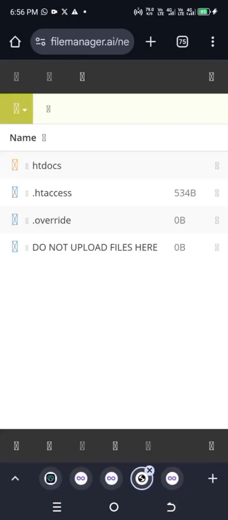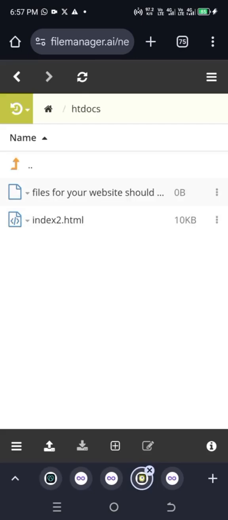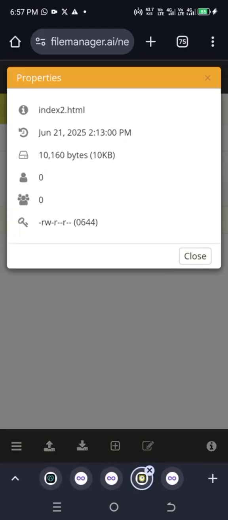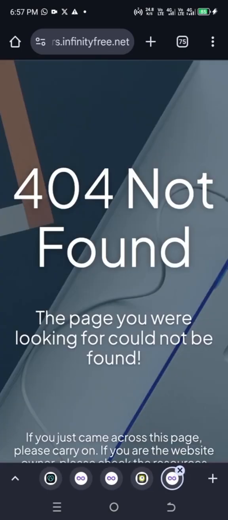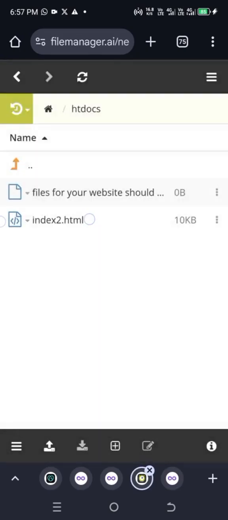And again, according to them, it's going to take 72 hours for your account to be approved. So if you go to this, this is what you're going to be seeing inside that place after a few hours. You are going to delete this. This is their normal index showing that they are now hosting this site. So I've got to delete it because there's no need for it. I don't need anything here.